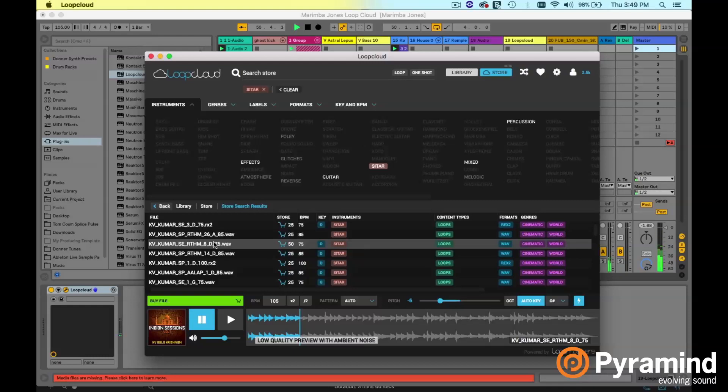Watch what happens if I take auto key off — it's in the key of G, but I need it in the key of G sharp. So when I hit auto key at G sharp, it moves it up into my pitch, and now I can really audition it against what's going on in the background. Auto key sets it to the key of your song — everything you audition plays in time with Ableton at that pitch when you have auto key activated.